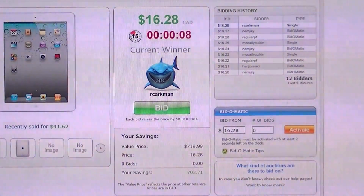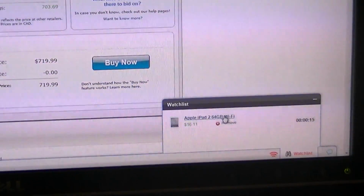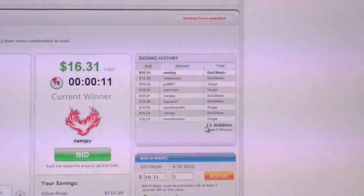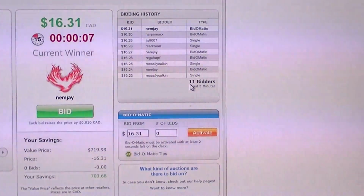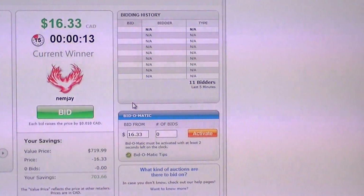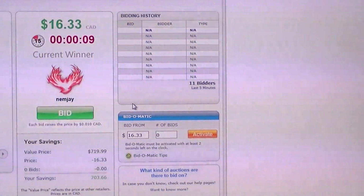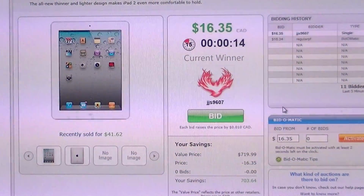And the other good thing about the fact that you've had it on your watch list, again, you can see I've added it down here, is that once it disappears from the screen, your bidders will quickly start to diminish. You'll see it go from 15 bidders to 12 bidders to 11 bidders. Once you get down to, say, 4 or 5 bidders, and you're at a comfortable price level and a comfortable level for your bidders, it's time to get ready to start getting involved in the auctions.